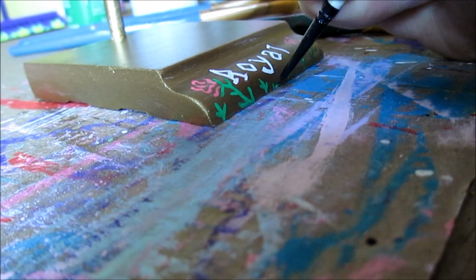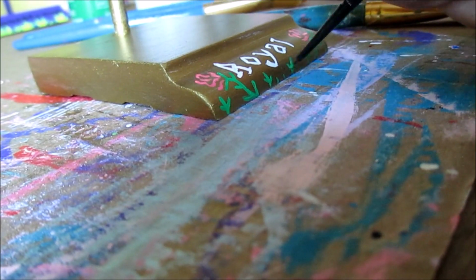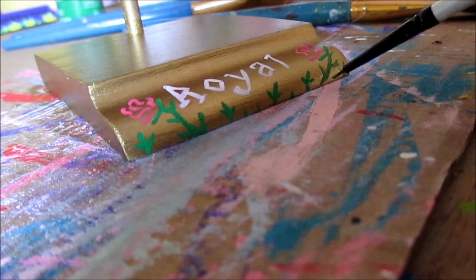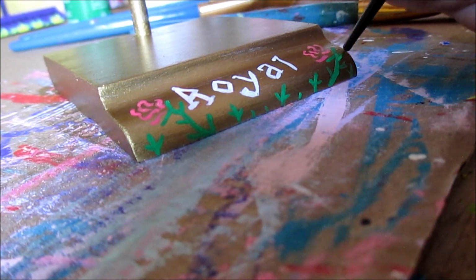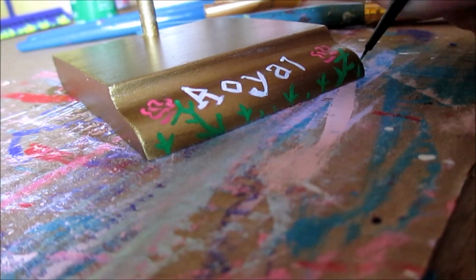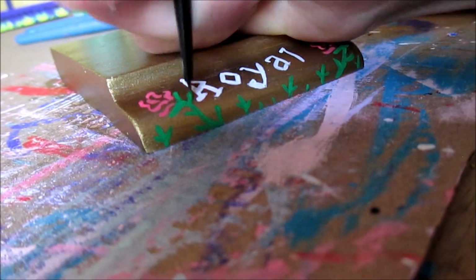Having a tiny paintbrush is really important. It's the one thing I spend a little bit more money on. The cheaper paintbrushes tend to lose their little fibers and get spread out much faster, and that can affect the sharpness of the lettering and the designs. So I buy these separately at Michael's.